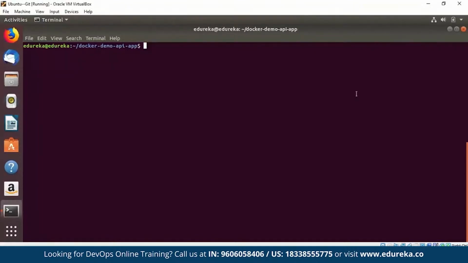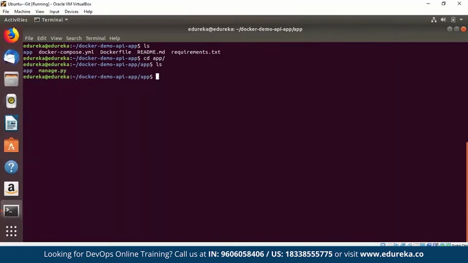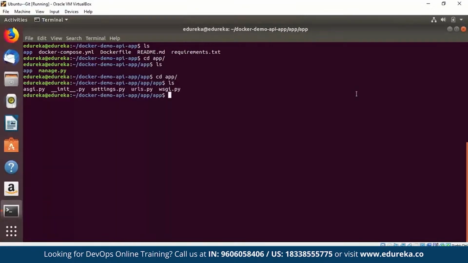Now, after running the command, you will realize that if you go into your empty app folder, which was the folder that you created initially, and list out, it's not empty anymore. It has another app folder in it, which contains all of our app setup. I will show you. There you go. You have these files, 1, 2, 3, 4, 5 Python files, which is basically your Django app's entire setup, and all of this Docker created and set up for you.